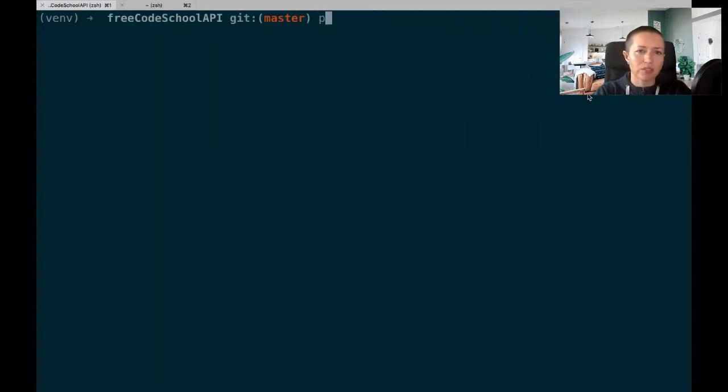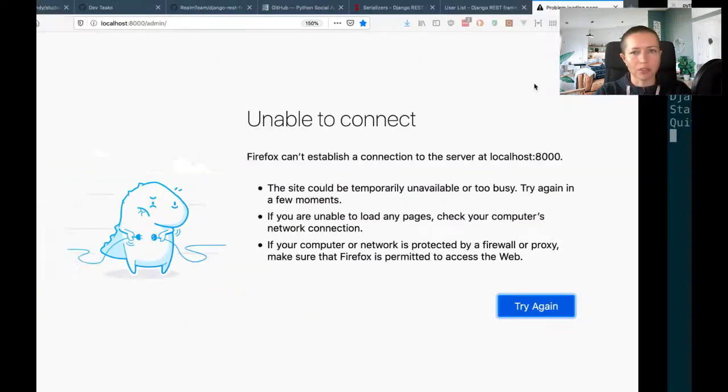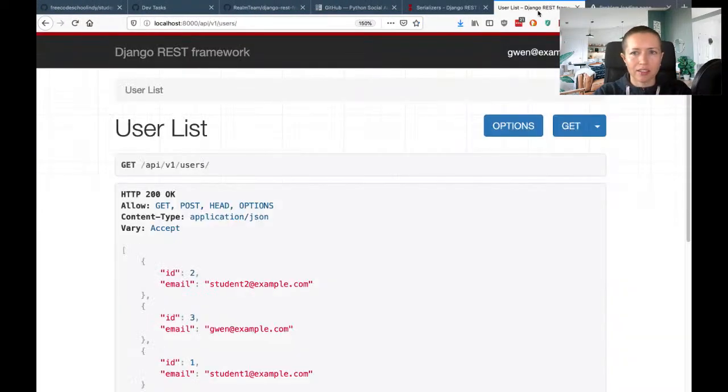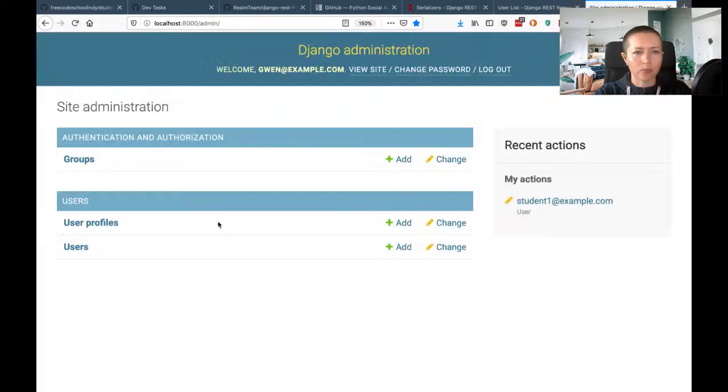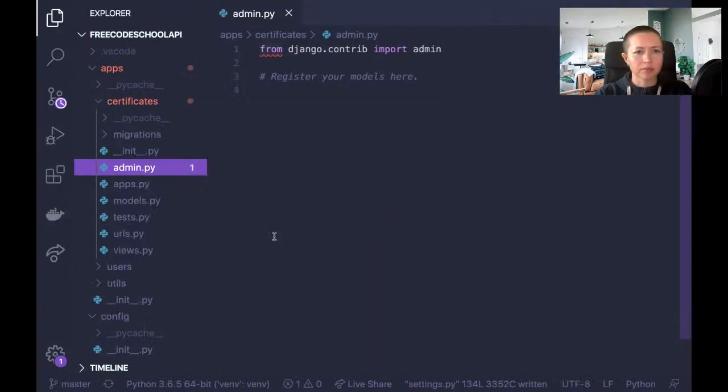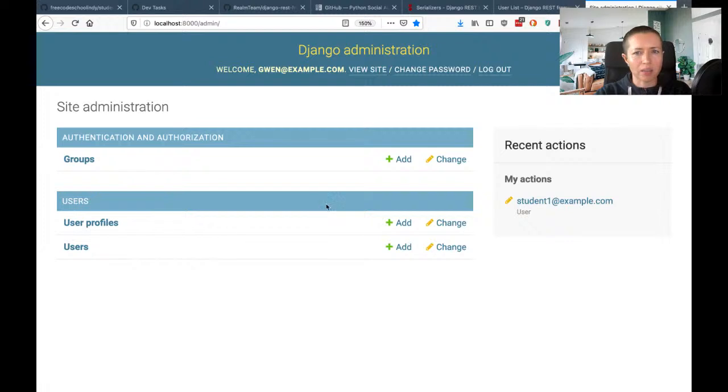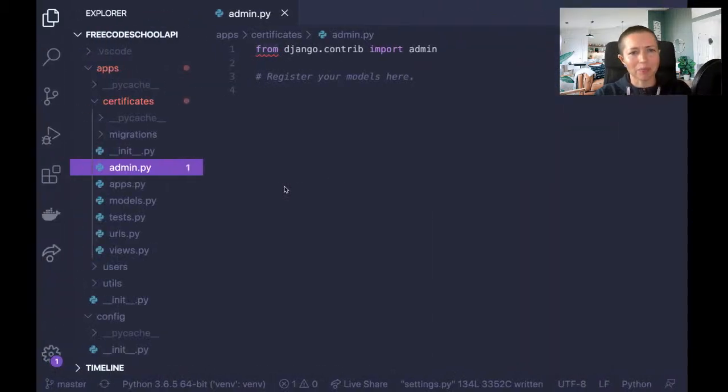Let me run the server first. So python manage.py runserver. Cool, no issues. And let's see, in the admin interface, I want certificates to pop up here. And then eventually I'm going to customize this admin interface, but for today, I think I'm not going to change anything. I might actually, so when the front end is set up later, I'm probably going to copy the styles from the front end into this admin interface so it looks somewhat coherent. It looks the same, basically.